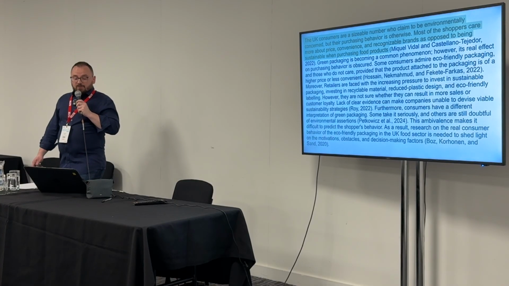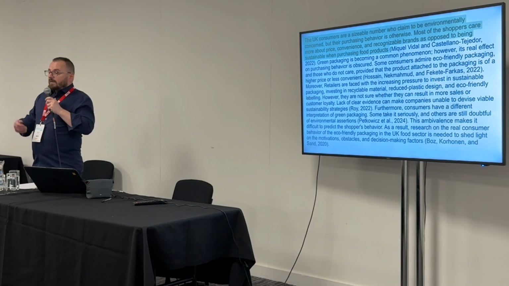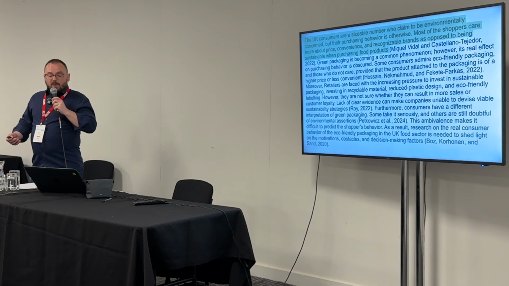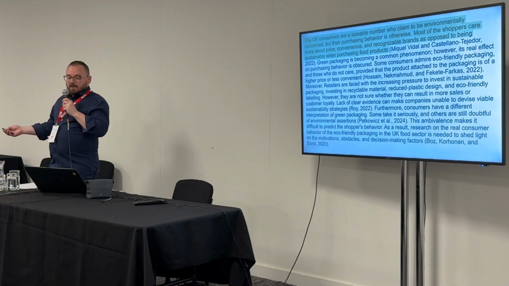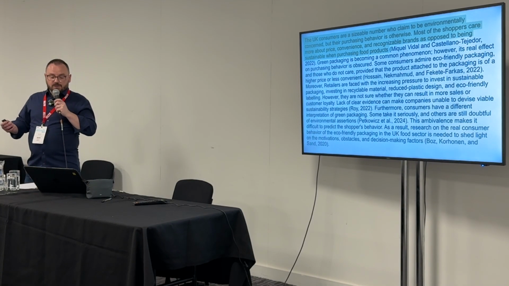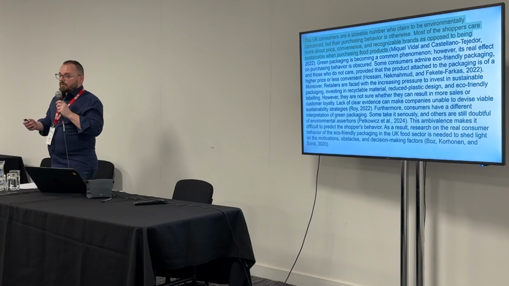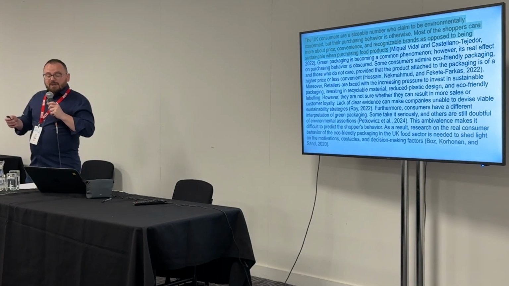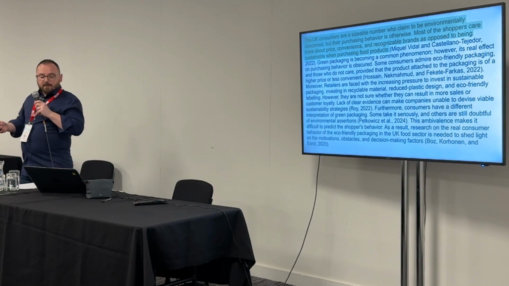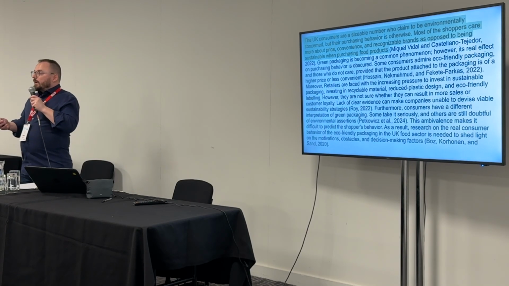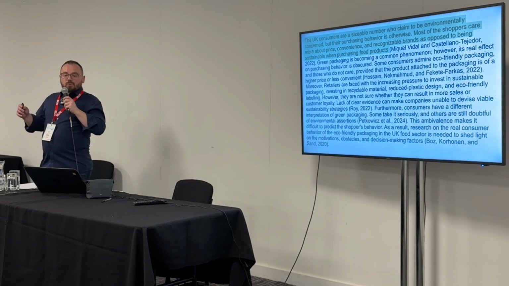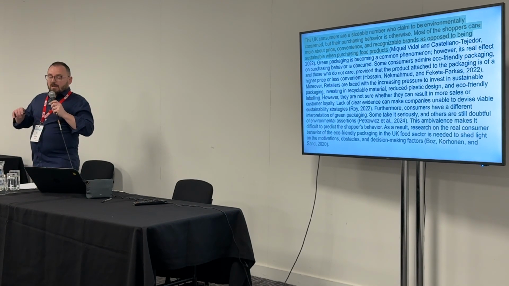The second sentence sort of gives an example. Most of the shoppers care more about price, convenience, and recognizable brands. But then the rest of this paragraph doesn't develop this thought. What kind of data shows that these are the UK consumers' preferences? What research was conducted? What methods did they use? What products does this apply to? How does this phenomenon compare across different age groups? There is no such detail here.